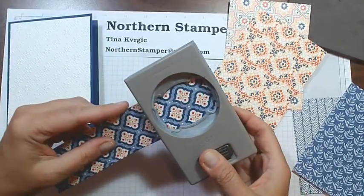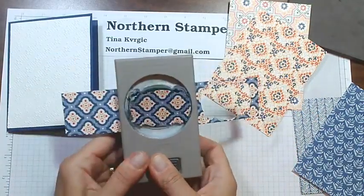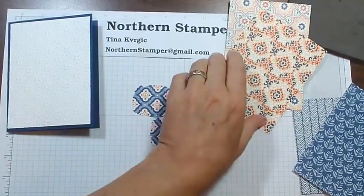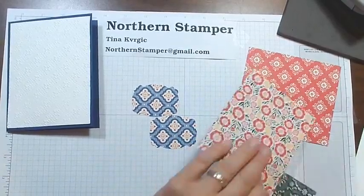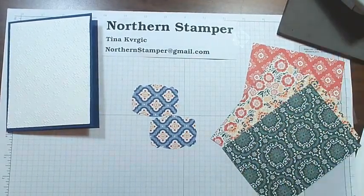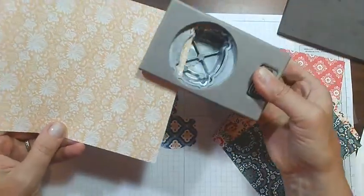So I'm going to choose two that are blue. So one, I'm going to do this one, and okay, well, you don't have to choose blue. You can choose whatever pattern you like, but I'm choosing these two dark blue ones. And so I want two of one pattern, and I'm going to take a look to see what is coordinating with that. And let's see, I'm going to flip them over. And I could do that. And let's see what else we got. Okay. I know there's one that has like a peach color to it, and I just got to find it. I want that one with the peach color. So I'm going to go through. There it is. And this one has a peach. So I'm going to pick up that color from here, and let's go with that.